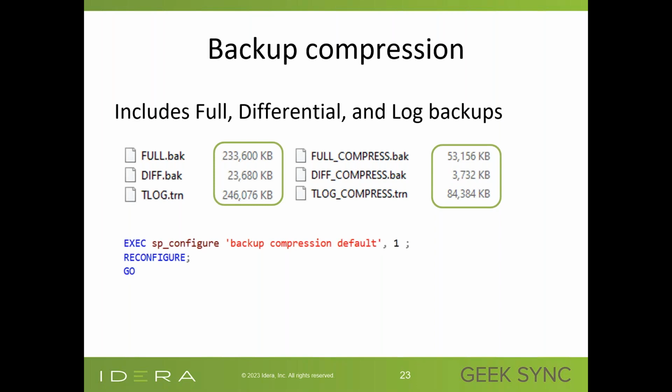You can change this with sp_configure, backup compression default. Again, some third-party software vendors will use this value to determine whether or not to compress. So even if you're using something other than native backups to conduct your database backups, you may still benefit from this value for enabling backup compression by default.